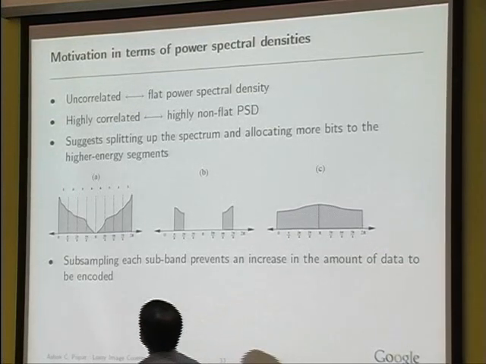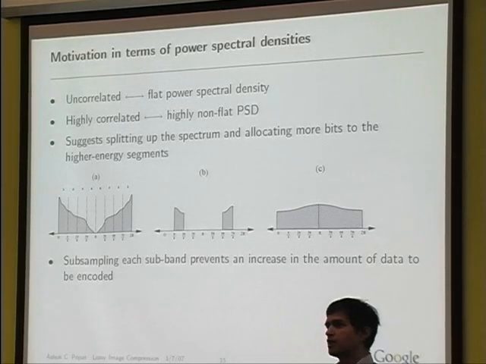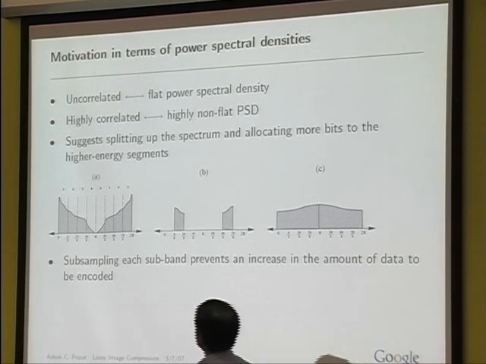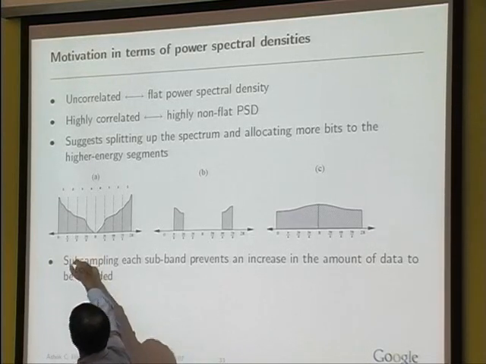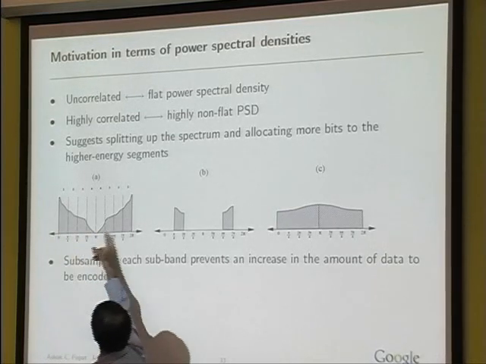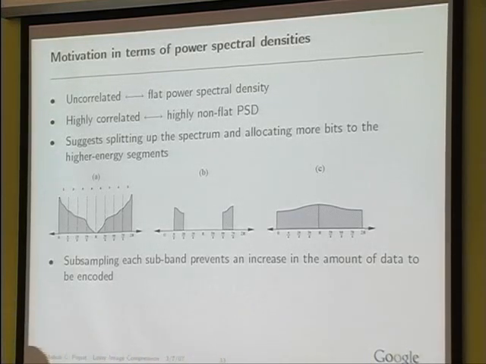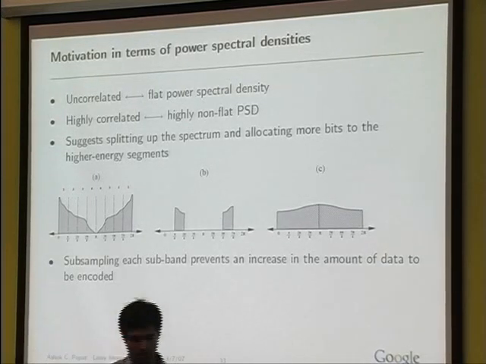Let me think in terms of the input spectrum. So we know that the input is correlated. In terms of the power spectrum, correlation and power spectrum are related. The power spectrum is the Fourier transform of the autocorrelation. So we expect an equivalence there. If I look at the spectrum for a 1D signal, and let's say the spectrum is highly non-uniform, it's non-flat. So here's 0 to pi, and here's the mirror image frequency. So if you think of the unit circle, this is the z plane, in filtering terms, there's zero frequency, and there's pi. So I have a spectrum that has a lot of energy down here, and it sort of goes down to zero as I go over to pi.